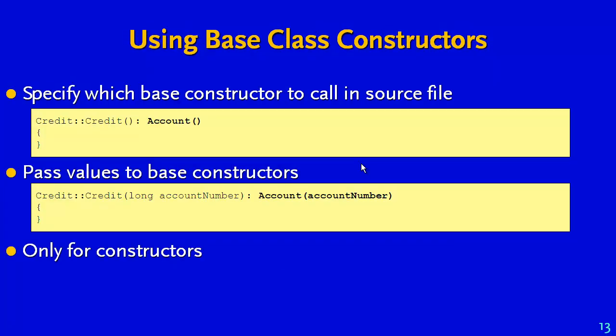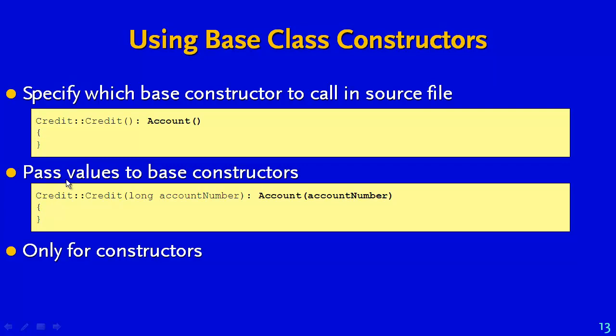Okay, how does it work? How do I actually implement the constructors? So we're now talking about constructors because constructors have the sole responsibility, it's a single responsibility principle, to initialize their data and nothing else. Otherwise you might get into problems, trying to do all sorts of funny esoteric stuff. So here's my credit CPP. So the default constructor in the credit class, I've explicitly called the default constructor from account. So whatever default data which is initialized in account will be just called. And of course it's blank at the moment. The extra data which corresponds to the credit class will be initialized here in a moment.